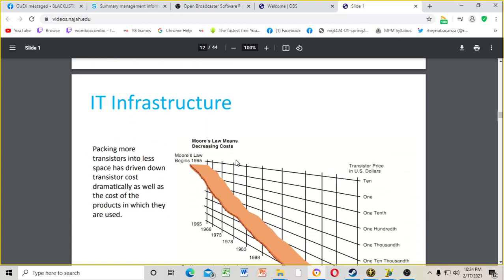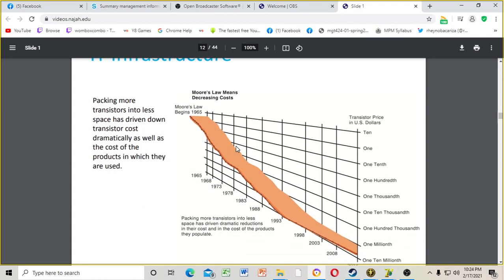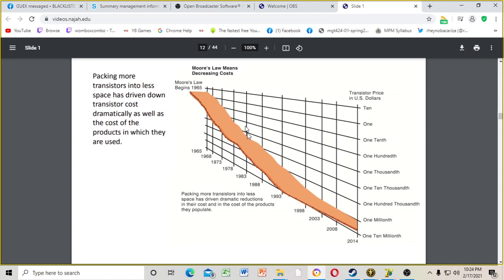So next is the IT infrastructure. As we can see here in this image, Moore's law means decreasing cost.